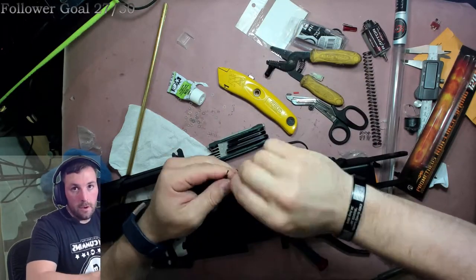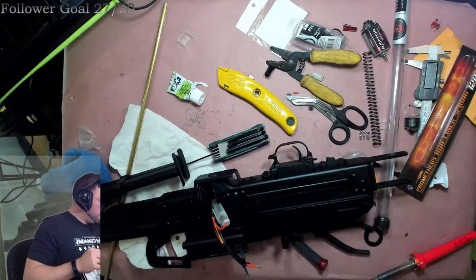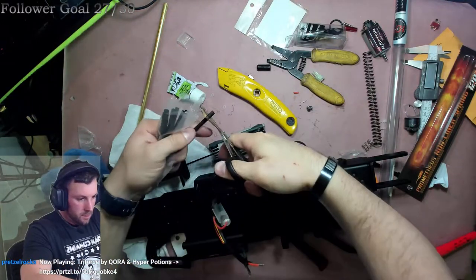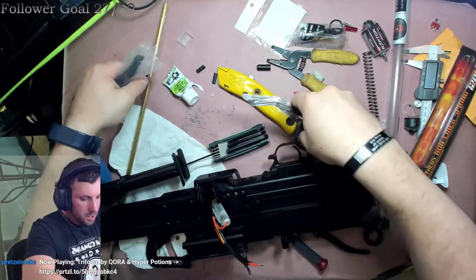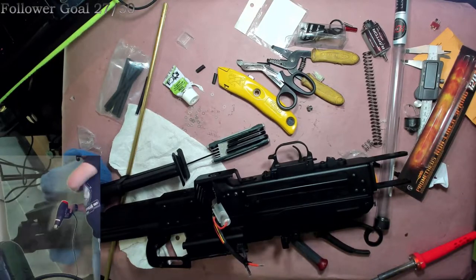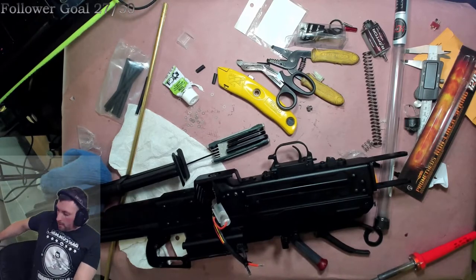So when you have braided wire, you want to twist it together. And you get yourself some shrink tubing once you make the connection. And then I'm gonna get my heat gun, so that we can make the shrink tubing shrink in a way that is gonna work out and look pretty.